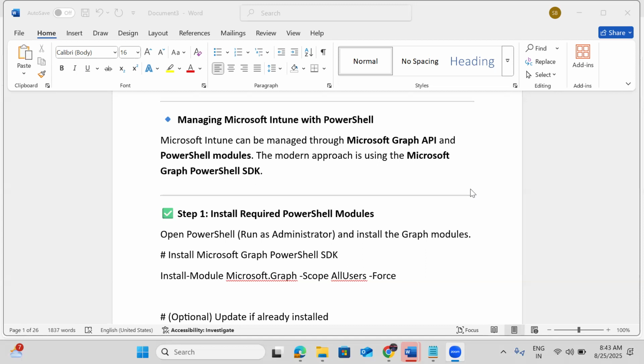And what is Graph API? In order to manage programmatically or through PowerShell, Microsoft has provided the Microsoft Graph API. It is used to connect to Microsoft services like Intune, Azure AD, Teams, Outlook, SharePoint. For all that, they have given the APIs. Suppose you want to do automation on Azure, Azure SDK would be there.